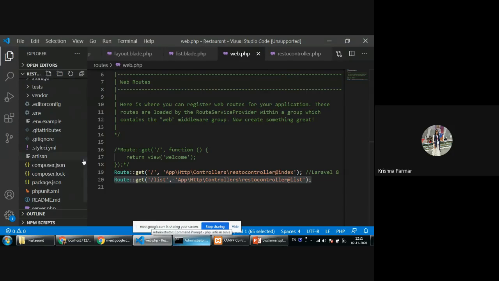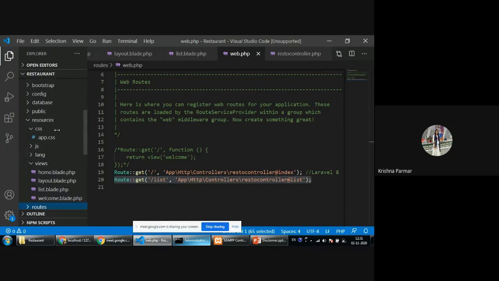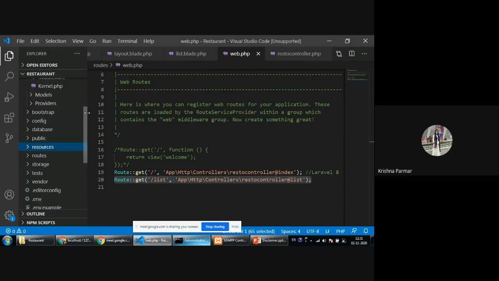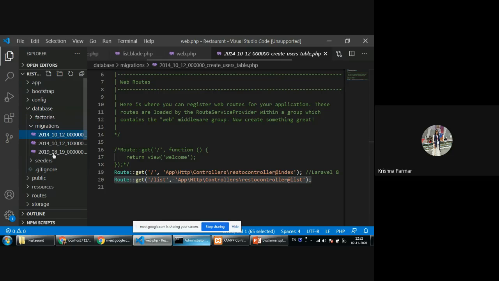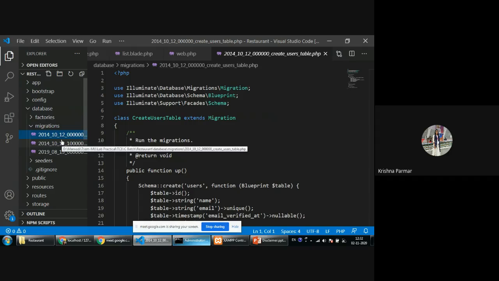First you understand the traditional approach, then we go ahead with the advanced part, otherwise it will become confusing for you. Once we do the traditional approach, then we go ahead with the migration part. I'm just closing all those things. If you create your database tables through migration, you can see inside this database folder the migrations are there, and the different tables that you create are displayed here. By default three tables are generated when you create a project.